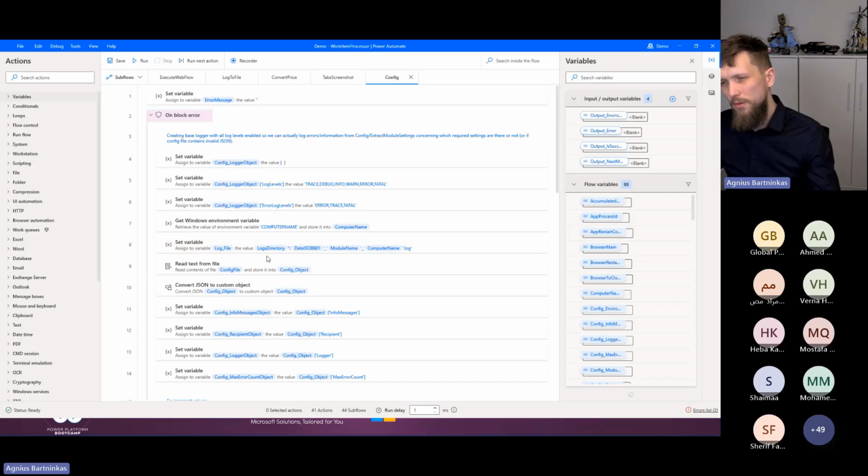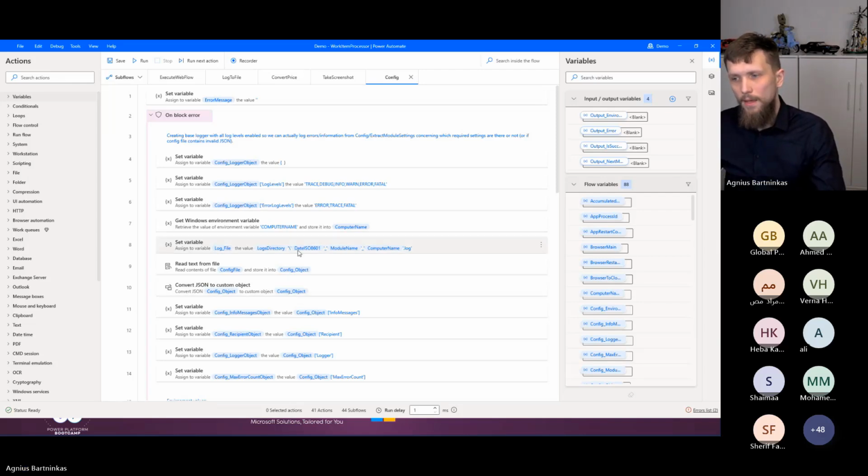Don't do one per flow run, because that's overkill and might also make it quite difficult to navigate between the files. But having one per day is a very good way to make it accessible, make it easy to navigate, make it easy to find the details or the specific flow run in your logs.